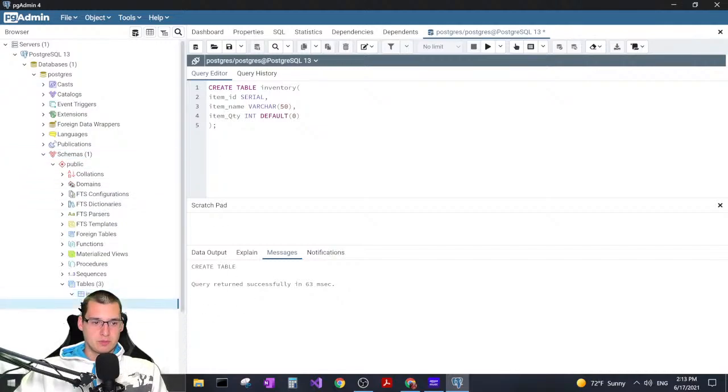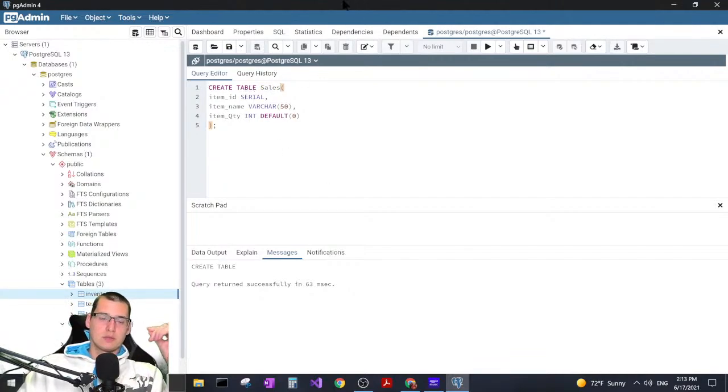So I have my inventory table here, got my columns. We'll add some stuff to it in a second, but for now, we're going to create our second table, which is going to be our sales table. I guess we'll just track it by sales. We'll do like sale ID. I don't think I'm going to have a name.